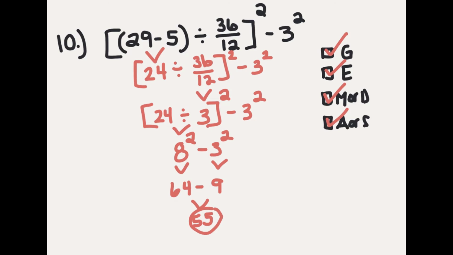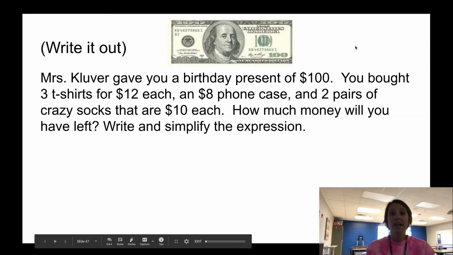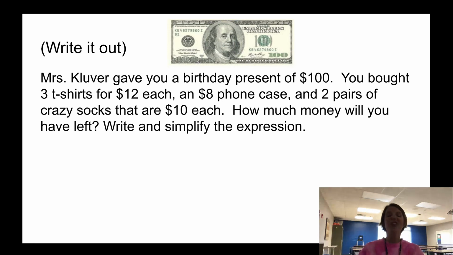Woohoo! We have one more example, and it is a story problem. So let's get ready for that final example with order of operations. Here's our final problem. We need to simplify this expression. Doesn't look like an expression yet, does it? We've got to write it out, set it up, and then simplify. So go ahead and pause the video, write this in your notes.